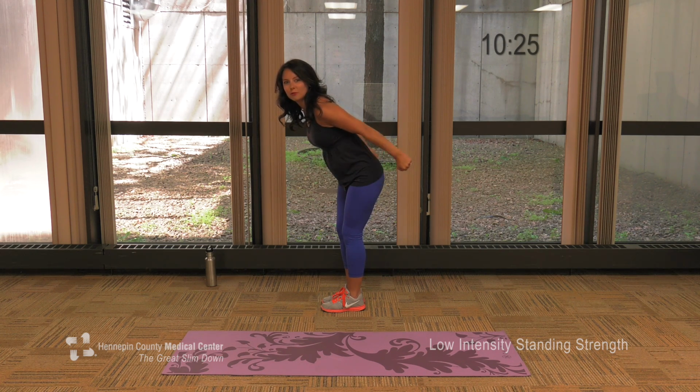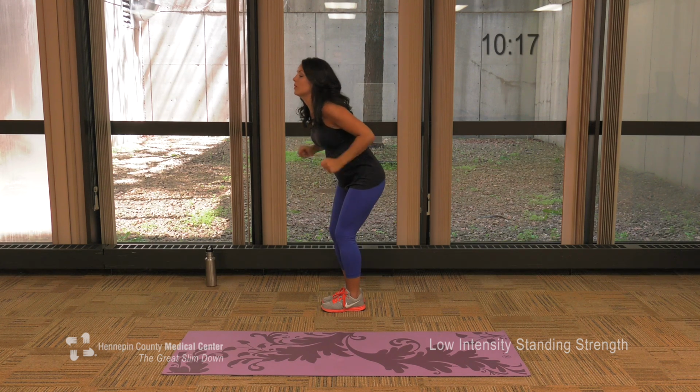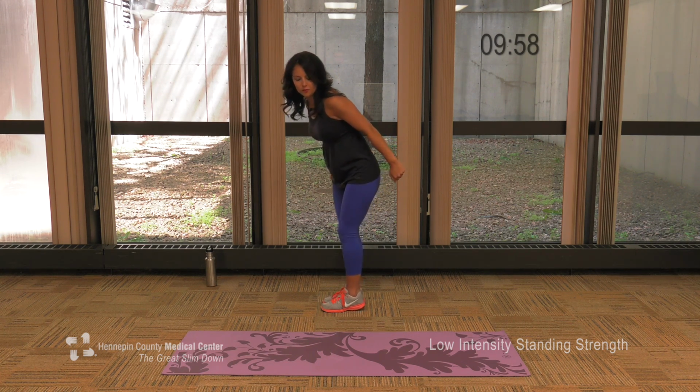How does that feel? Which one do you like better? Again, there's this one, or there's this one. I like this one better, so I'm going to do 8 more of these. 8, 7, 6, 5, 4, 3, 2, and 1.